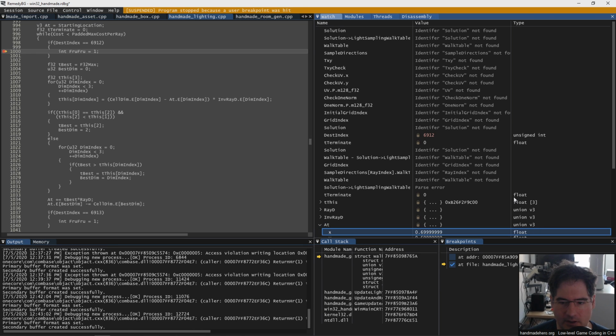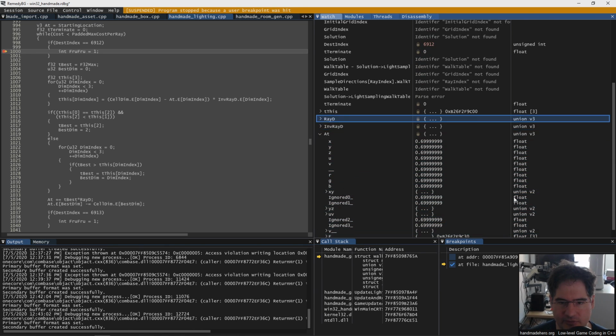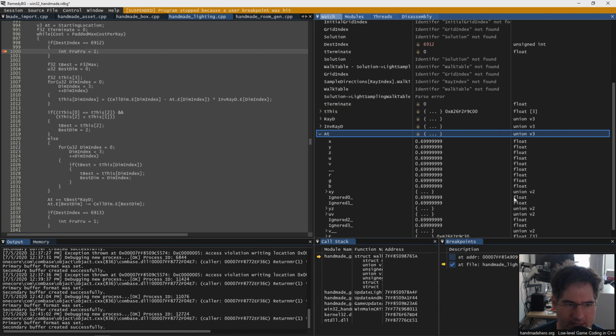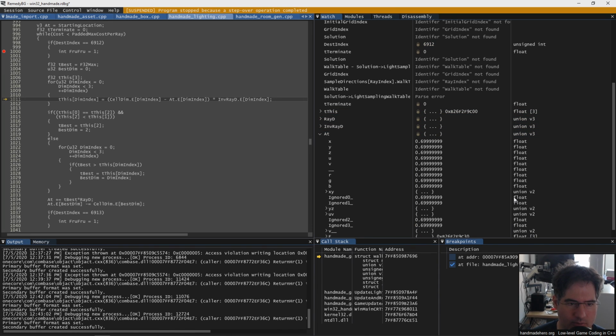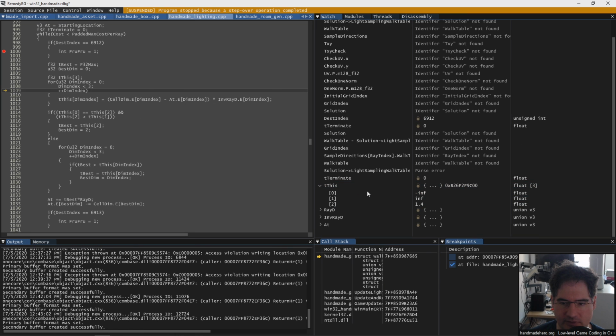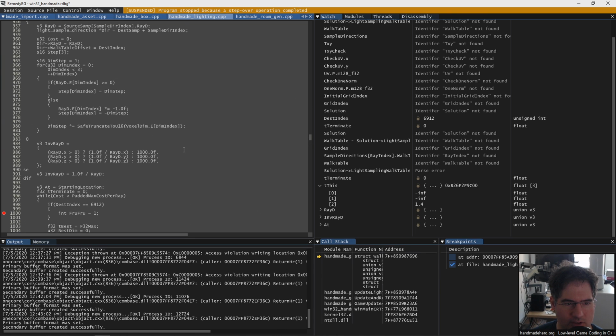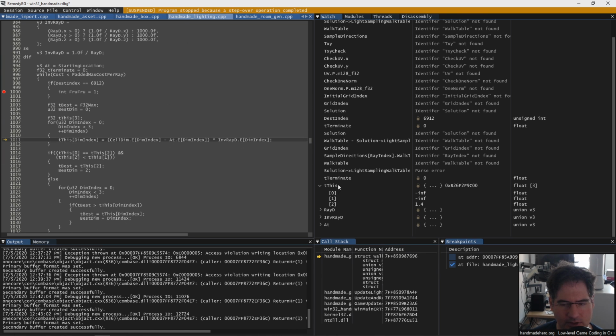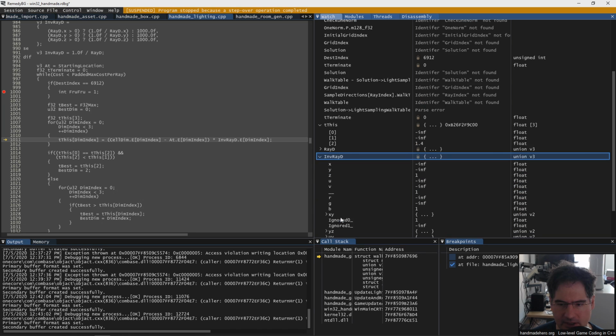So let's see. Here we are. We still have reasonable values. So we can now, I think, hopefully, watch what happens. So here's our T this values for the next step. We've got negative infs here for some reason, which I'm not sure why.